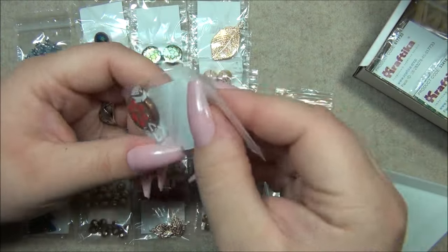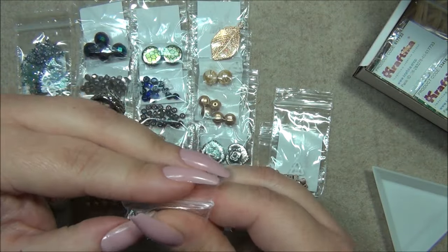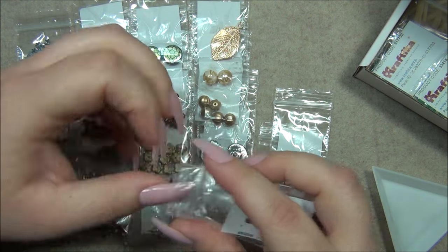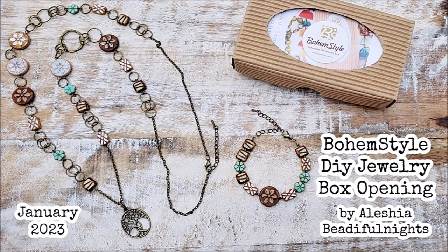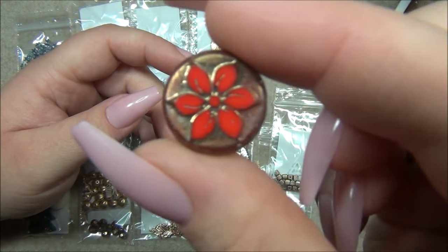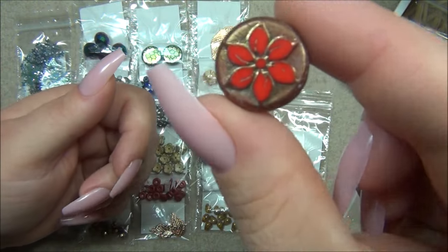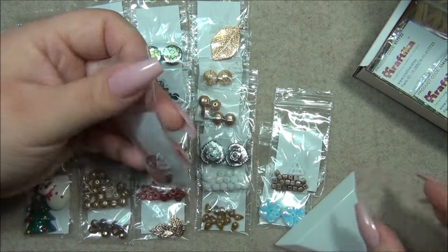Okay. And then, oh my gosh, I've gotten this bead before. I think I got it in a BohemStyle box in white or beige. Beige is gorgeous. Anyways, we used it in a necklace. This one's actually called a poinsettia flower. There's the hole. It's a pretty large bead. It is so gorgeous. I think this bead came out last year.